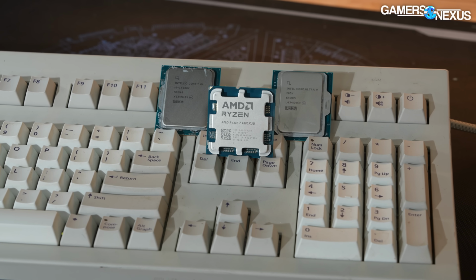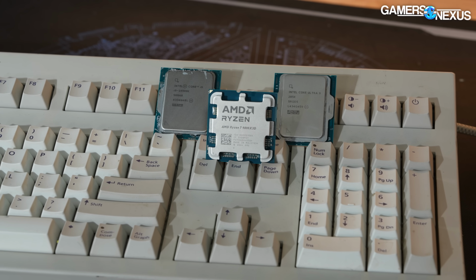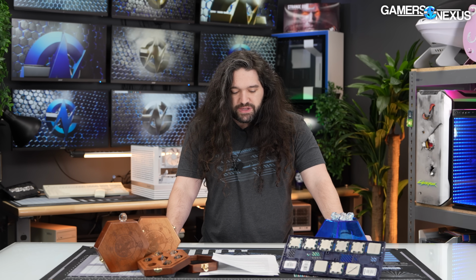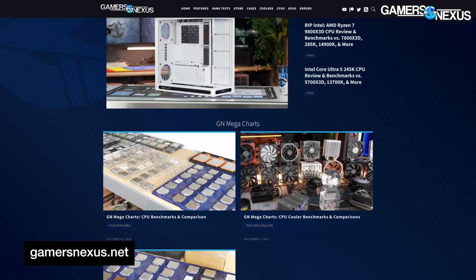As usual, these roundups don't go as charts heavy as our reviews, so if you want all the charts, you should check some of the reviews. We have like 40-minute ones out. These are meant to be more quick and simple and go over the key highlights with some charts to just reinforce the main points as we go. So there's a lot to get into today. We have a written version that'll go up on the website shortly if you want that recap. But for now, let's get into it.